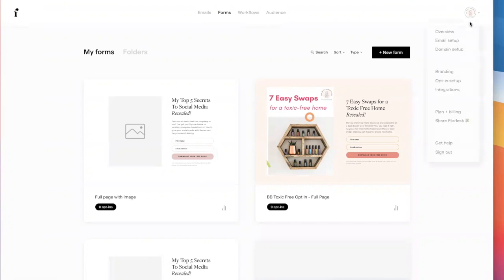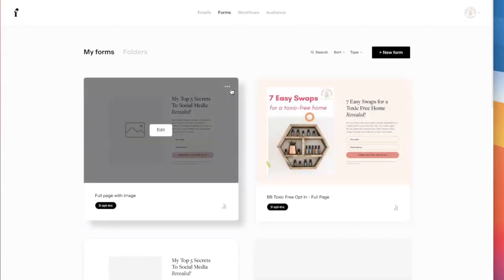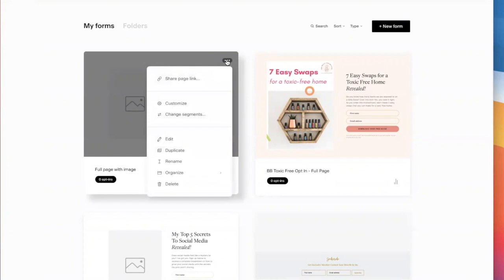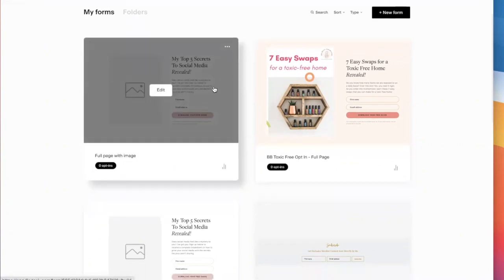So if you guys are in another window, the top left is F for FloDesk. Click on that, and then you'll grab these 4 extra columns here. So once you're in there, we've gone into the full page with the image. For my forms, we're going to click on the top 3 dots in that window. Then we're going to go ahead and click on duplicate. So that way it opens up a new one. Then from there, we're going to go ahead and click on edit.